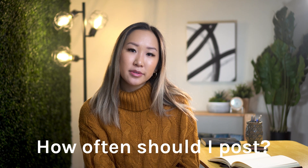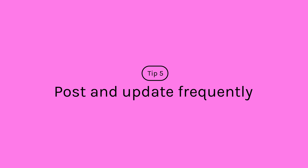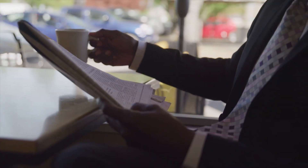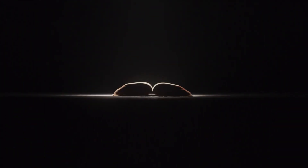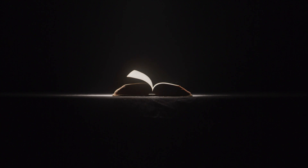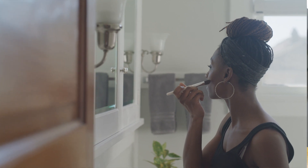How often should you post? The simple answer is: more. Number five: post and update your content frequently. Frequency of posting doesn't directly increase SEO rankings, but it gets your website crawled more often and indexed faster. On the other hand, if your content doesn't change often, crawlers won't check back often either, and your new posts will take longer to appear in search results. So always keep your most relevant pages up to date. Audiences also develop routines around the content they consume every day, so by being more consistent with your content schedule, your audience is more likely to develop a habit of consuming your content.